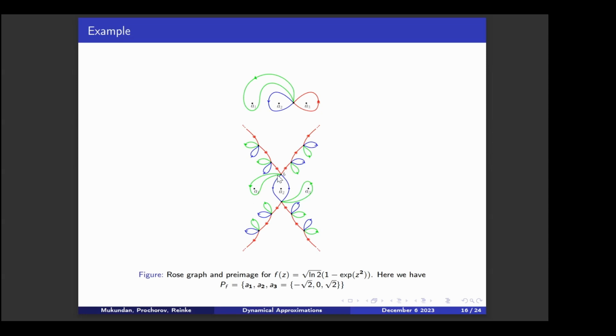So when you take the pre-image of this graph under F, for example, you get this big graph where, again, since the post-singular set is forward invariant, you still have the same A1, A2, A3 points. The other pre-images are inside these small petals, but I'm not marking them. Now this unbounded face tells you that A3 is an asymptotic value. So this big red unbounded face maps to the small red petal, maps into the bounded region, and you have two unbounded regions that map into A3.